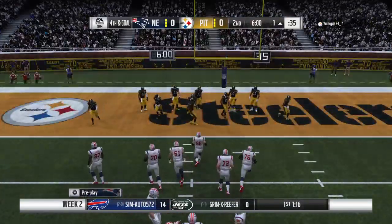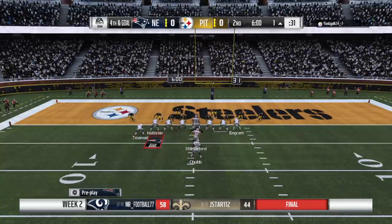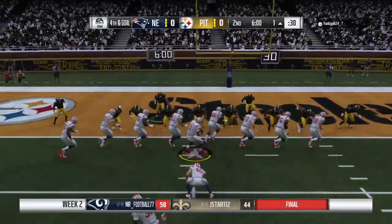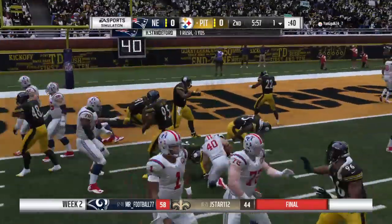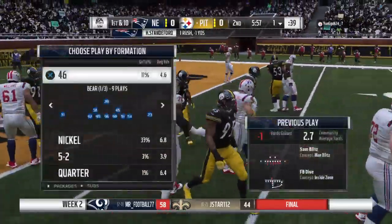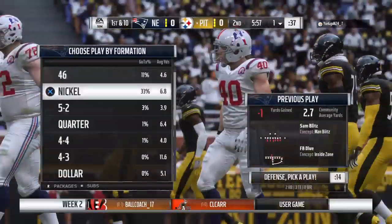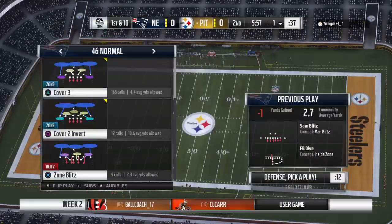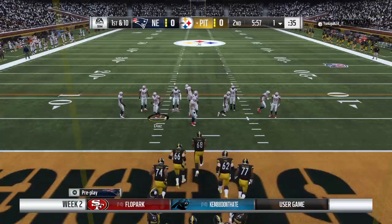The offense is staying out there. Here we go on 4th and goal from the 1. They come out here in the eye. And he's not going to get there. Might have even lost a yard. They tried to let the fullback pound it in between the tackles, but he stopped up short. And the Steeler defense will celebrate the goal line stand.